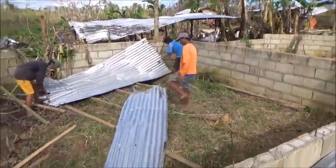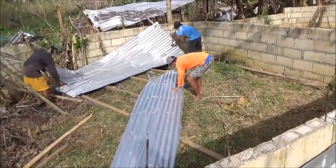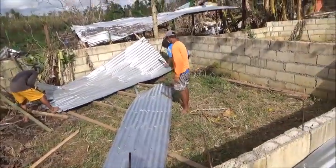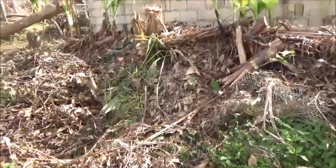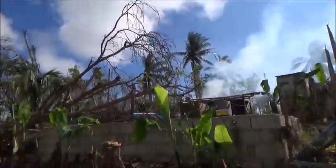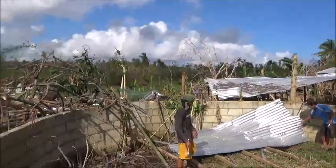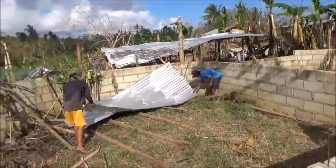Last little bit of roofing dismantled. Cleaning up this little area here behind the breeding tents. I've got a fire going over there on the other side, burning some of this. Hopefully we won't get any more rain today and we'll be able to do some more burning.